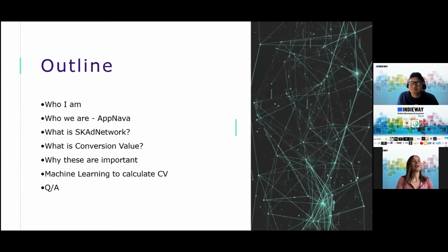I mostly focused on the SKAdNetwork, what the conversion value is, how we can use it, and what its importance is. Then I ask questions to Shobhit about the user acquisition part of the SKAdNetwork. But first, I will skip to Shobhit's presentation. He will present some things, then we continue with the questions. Actually, I can just start with my intro and tell everyone what the company does.